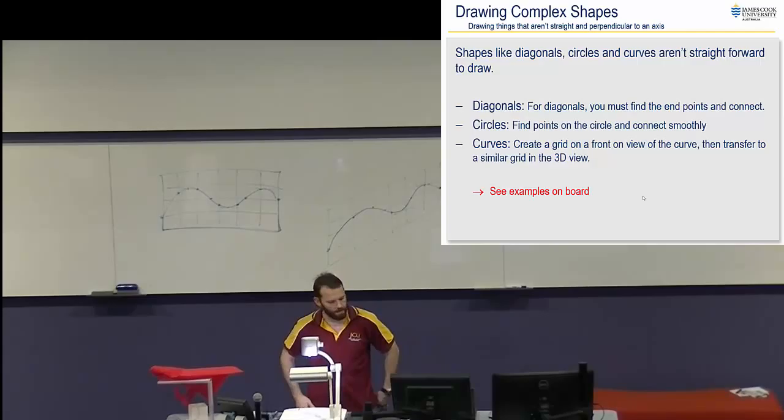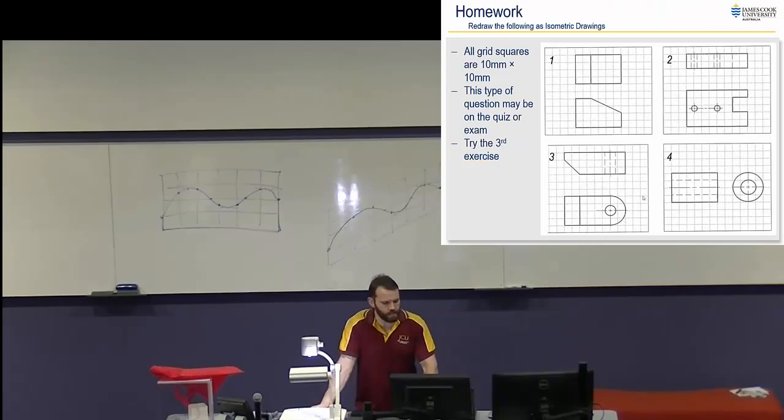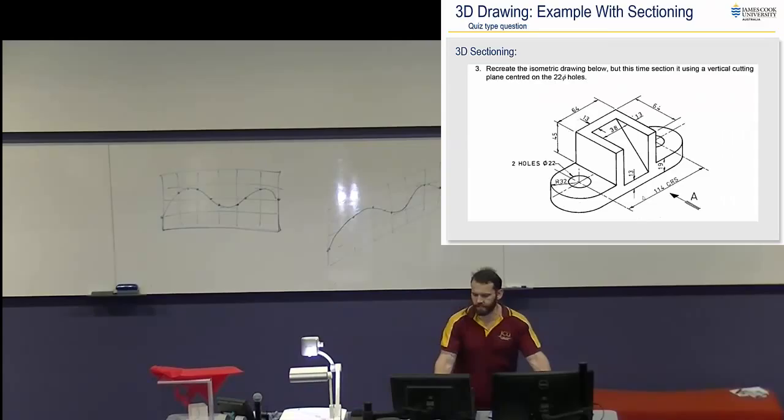All right, so I've got two examples. One you're going to do now is number 3, bottom left. There are the other 3 examples there that you can do for homework. And I've got this example as well, which you can do for homework as it gets more complicated. We'll do one, maybe 2, this difficult in the tutorial tomorrow. So feel free to use this for study tonight, because there will be isometric on the test and there will be isometric tomorrow. All right.